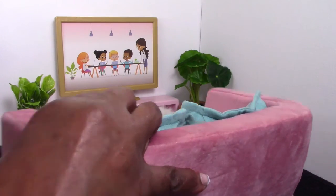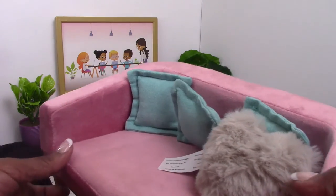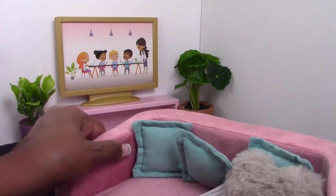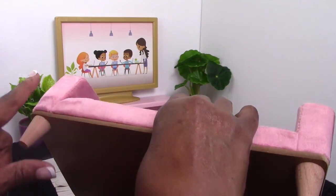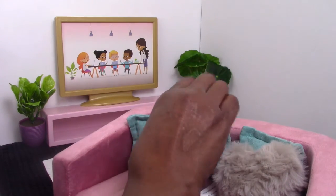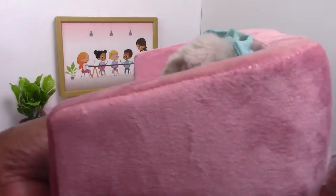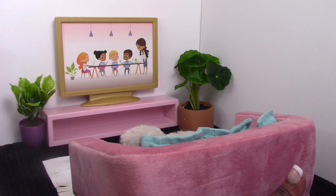I just wanted to say that this is very solid. Love the soft plushy feel to it. You can squeeze it, but the foam is really sturdy. And I think because of the MDF board and the legs, it's going to hold up a really long time. You could probably sew a slip cover for this and change the look of it. Put different pillows on there. But for $21 and it fits, it's workable.